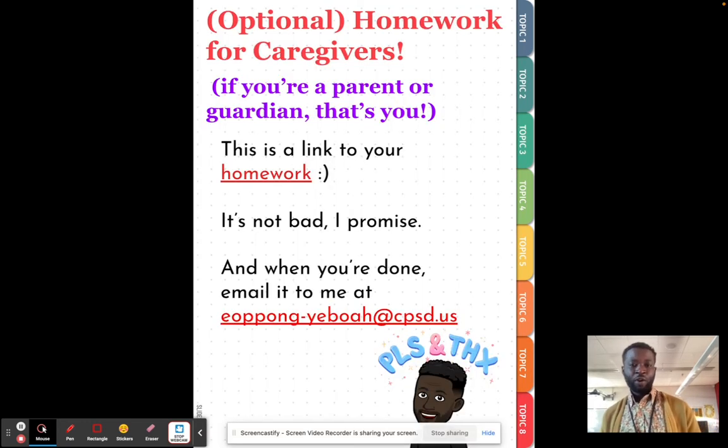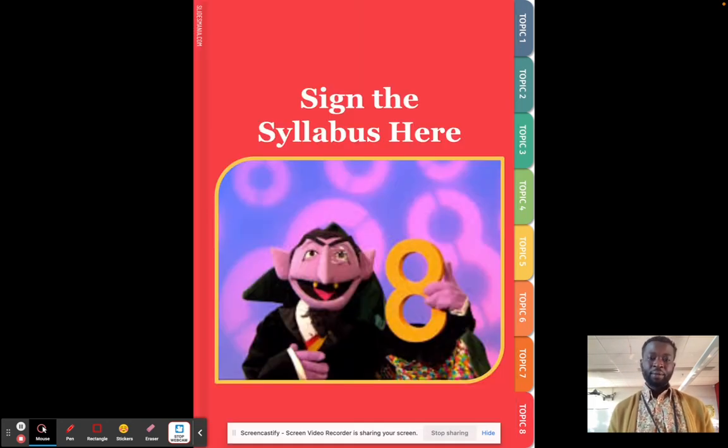There is a caregiver homework assignment, which I sent out earlier. It's completely optional, just if you have time. Send me an email about your child, sort of talking them up, giving me a sense of who they are. This is just to sort of give definition to the student in front of me as I work with them. They tell me a lot about themselves. I learn a lot about them through different channels, but you are one such channel through which I could get to better know the students in front of me.